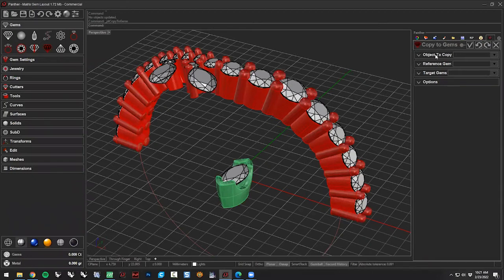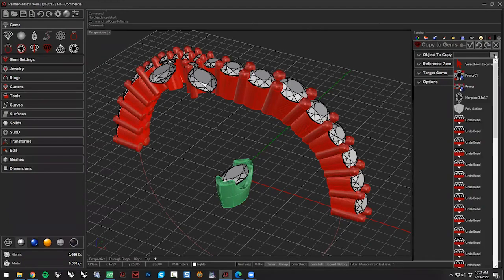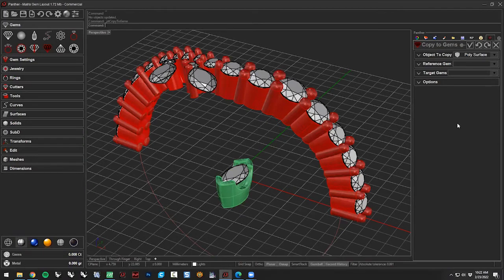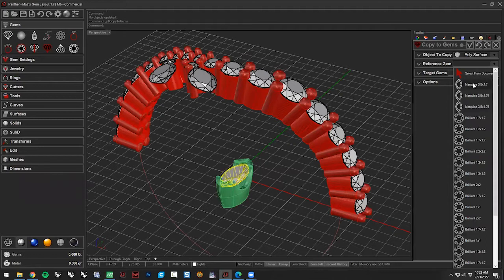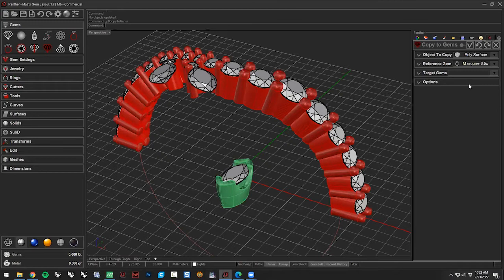Okay, so next we're going to click this function and let's see what's up. So the object to copy, we can click on this down arrow here, and then as we mouse over different things in this list, it's picking different geometry. Well, that's a poly surface sitting down there, so we can just simply click on poly surface. The reference gem, if we click here, should be the first marquee in the list, and it is, so I'll pick that.